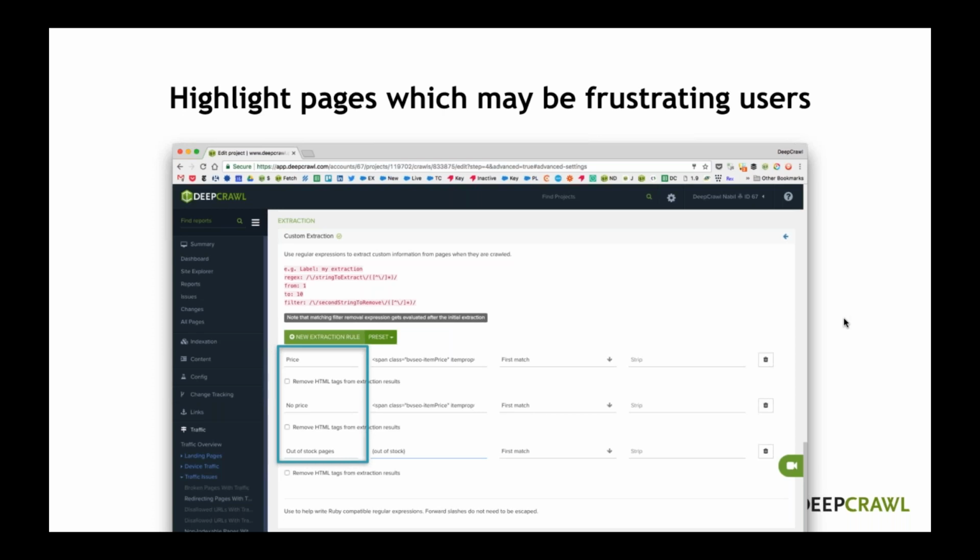Let's say, for example, there's a price missing, or you've got out of stock pages. That will be crucial information, not just for yourself as an SEO, but also for other members of your team. And I know that many of our customers, and I know some of them are on this call, have actually used this capability and received requests from colleagues asking them to pick out prices or maybe out of stock pages for competitors as well. Depending on your strategy, you might run some crawls for competitor analysis, and picking out out of stock pages is incredibly valuable there as well.